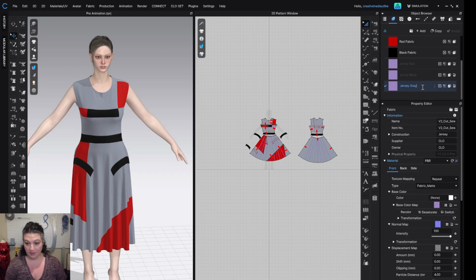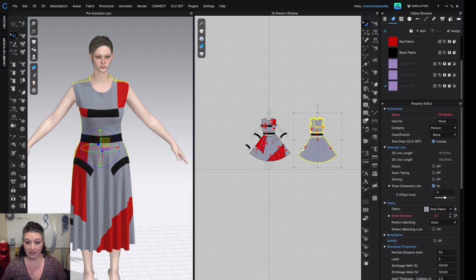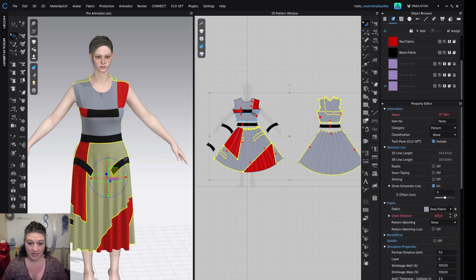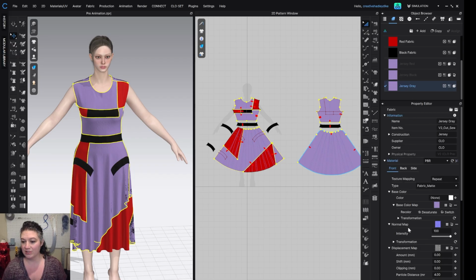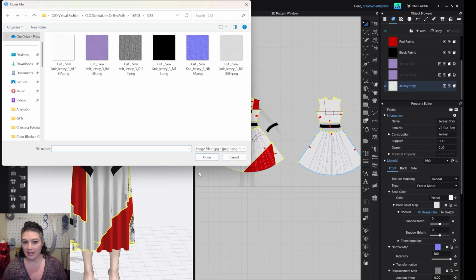Jersey gray. Then I'm going to select all the pieces that are going to go gray, and we're going to assign them to that. And before I get too deep on that, I'm actually going to desaturate and choose my gray.